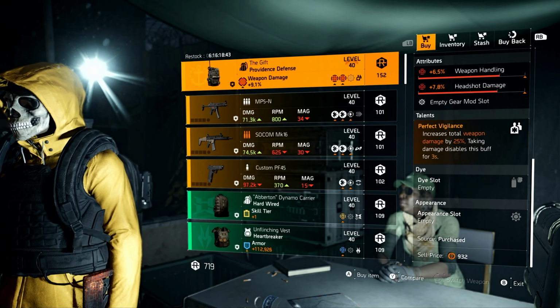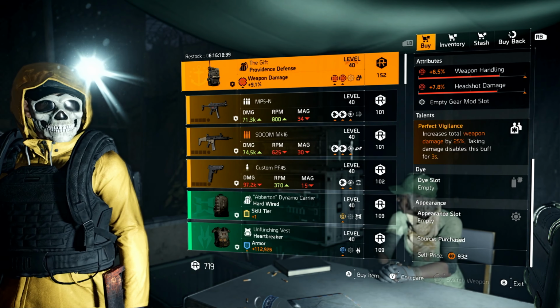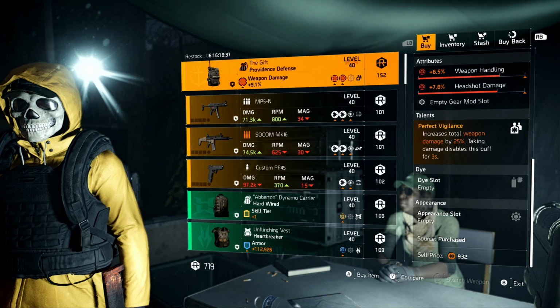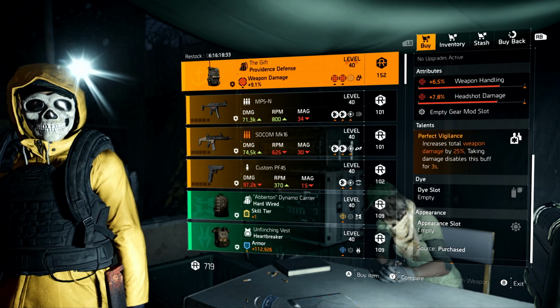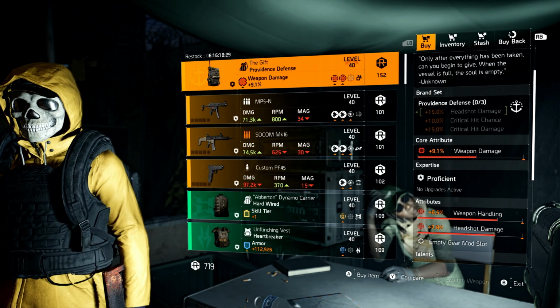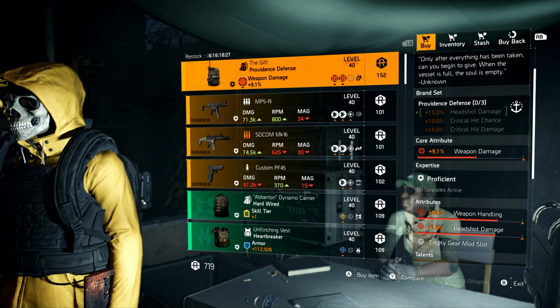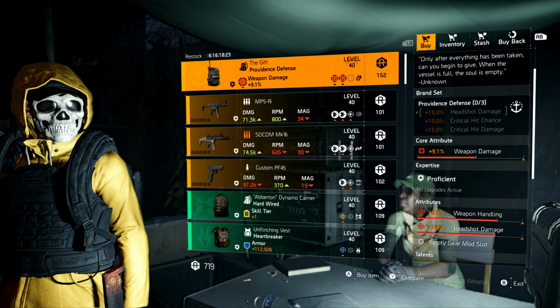Well, with perfect vigilance, it's only disabled for 3 seconds. So you're able to utilize that increase in total weapon damage a little bit more with perfect vigilance. Now, what's cool about this one is it comes with headshot damage, which, being Providence, you're getting headshot damage just from using this item. And it also comes with weapon handling.